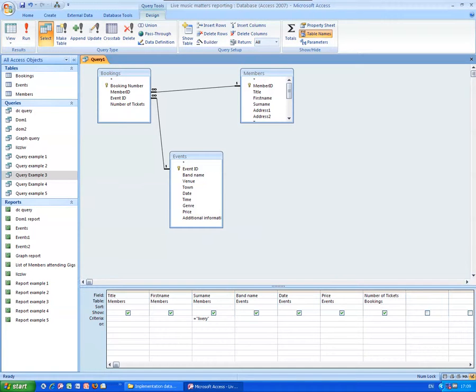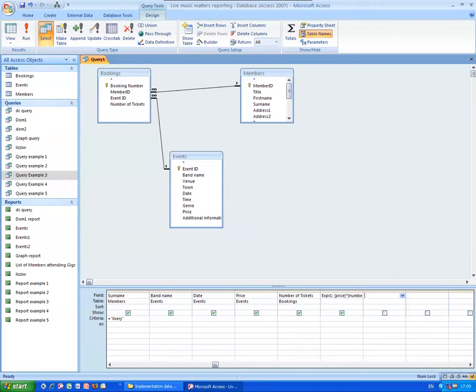Now, there's one more thing that we need to add in, and what we need to do is work out the subtotal for each gig. So the subtotal for each gig is going to be the price of the ticket multiplied by the number of tickets, and we're going to do that within the query, and we do that by adding an additional field here which does the calculation. So I'm going to take price, notice it's in square brackets, multiplied by, and then also in square brackets, number of tickets. So the square brackets relate to a field that we have got, so number of tickets and price.